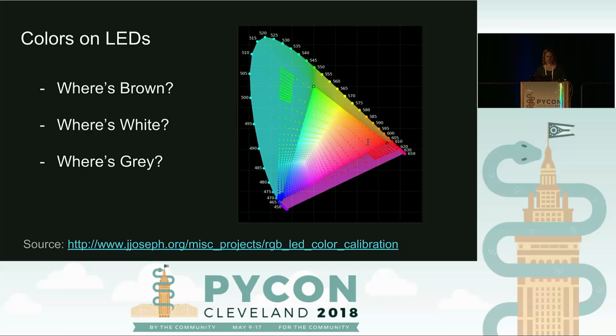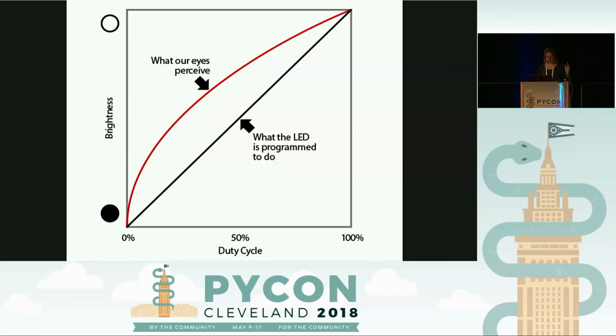Another fun thing I realized is you can't get brown out of this, because it shoots out light, and there's no such thing as brown light. You also can't really get gray. It just looks like a dim white. You can get black great, because you can turn it off. So sometimes the way mixing colors together works doesn't work out exactly as you want it. The white also, I just want you guys to realize this is a piece of hardware, and it's not an abstract any-color generator. So the white sucks, and we'll get into that.